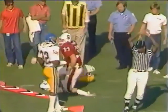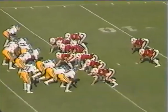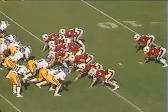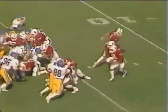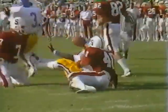Outside to the fullback, Moore. Spartans trying desperately to hold here. Would Elway dare put the ball up in the air? What do you think? Not this time. Oh, a fumble. Spartans have it in the air. The Spartans have it in the air. Huddle came up with the ball in the air. I do believe that he got it in the air. I don't think the ball even bounced.